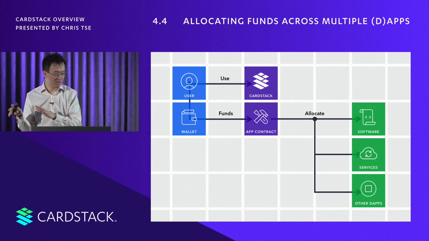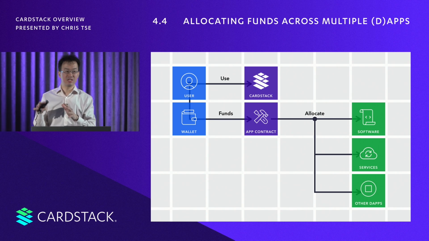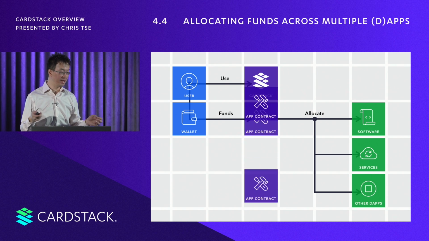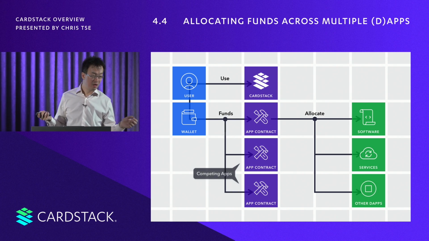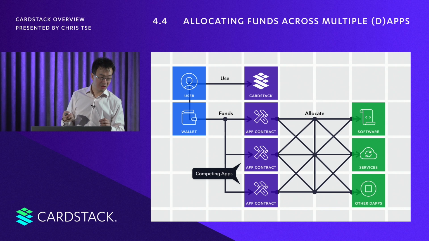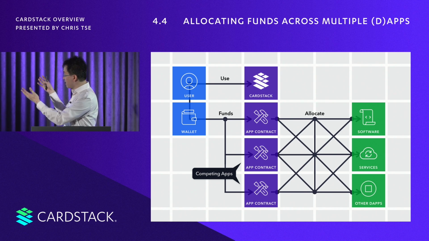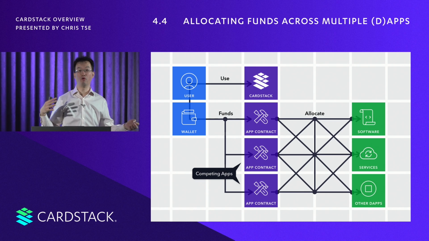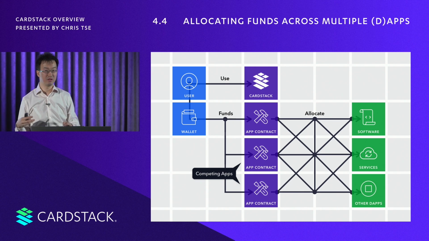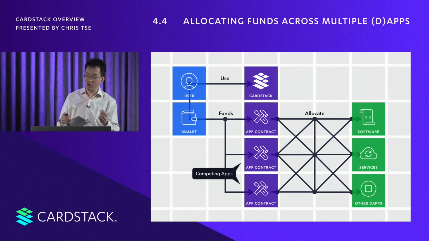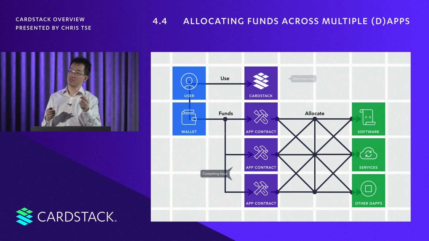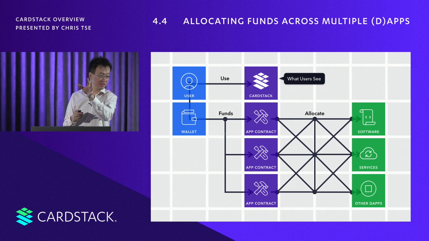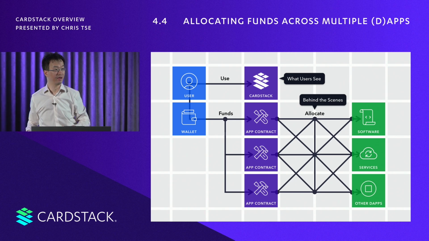The problem that runs into is that every application is likely going to need a different set of software services and dApp tokens. So when the next one and the third one comes out competing, you have to figure out how they allocate. And then very quickly, you get into this mess. And this is only 3. I don't even know how to draw a fully connected matrix of 45 applications people are using, different entry points. And that's really complicated. But the good news is that the user doesn't really care. The user sees this cohesive user experience, and behind the scenes, you figure out how to allocate it.